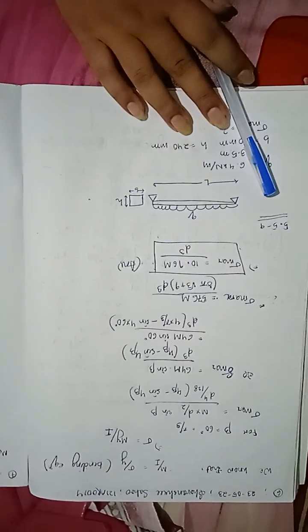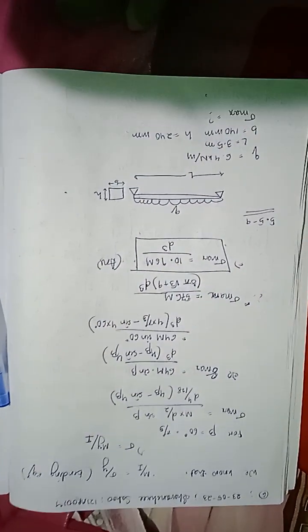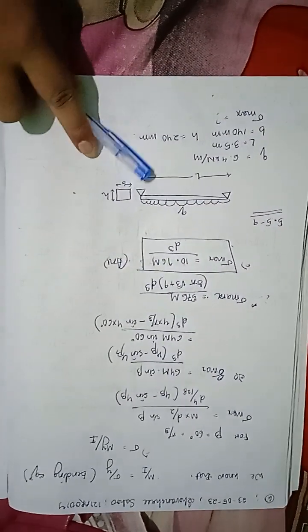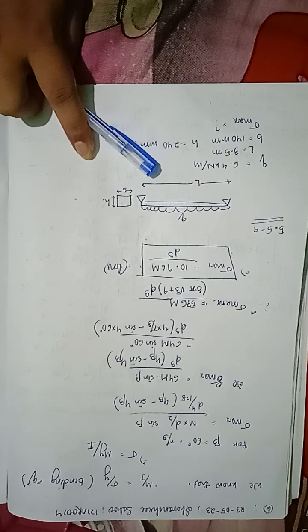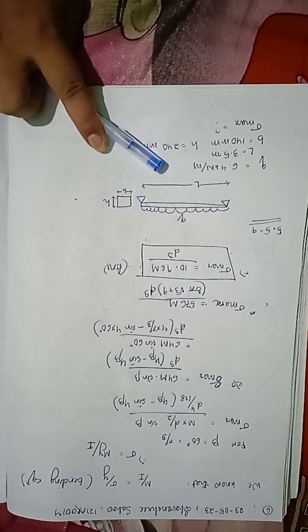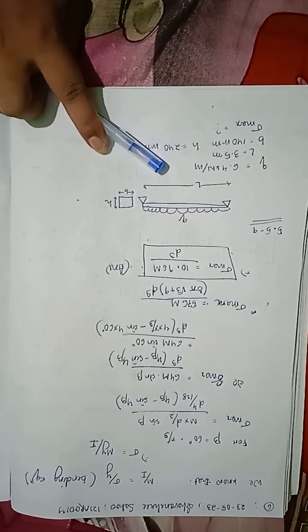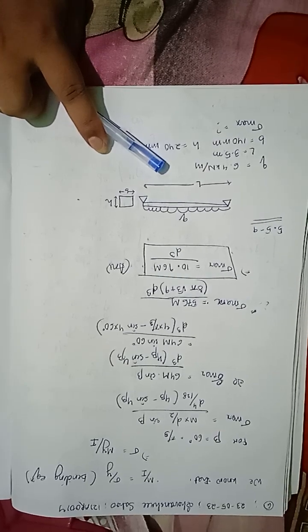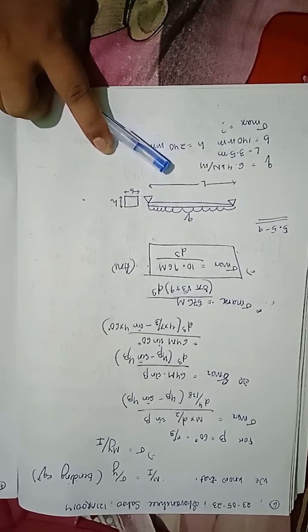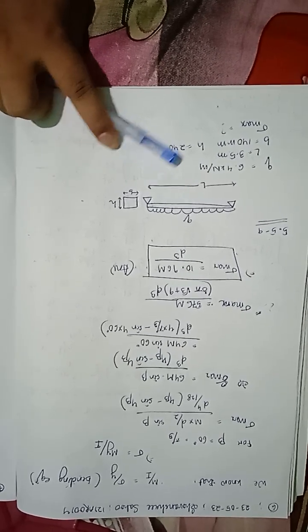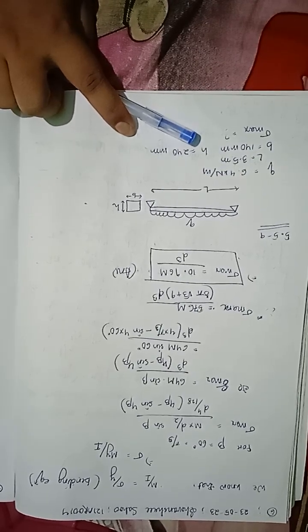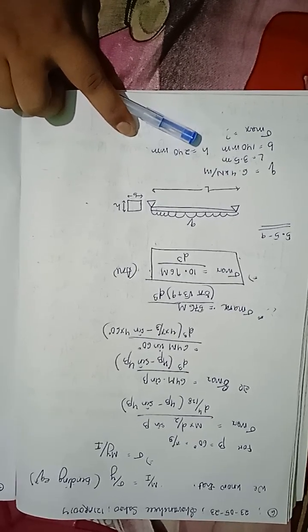Now coming to the last problem, 5.5 number 9, where there is a beam with uniform load q and a rectangular section with width b and height h. So q is equal to 6.4 kN per meter, L is equal to 3.5 meter, b is 140 mm and h is 240 mm. We have to determine the maximum stress. So for maximum stress, the formula is M by S.